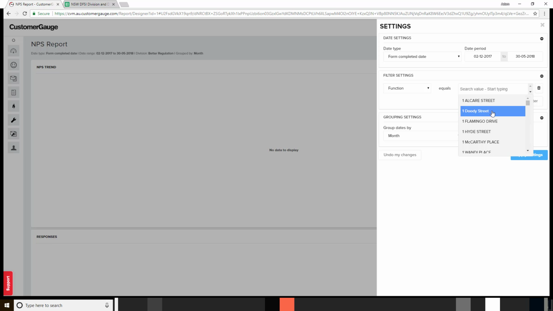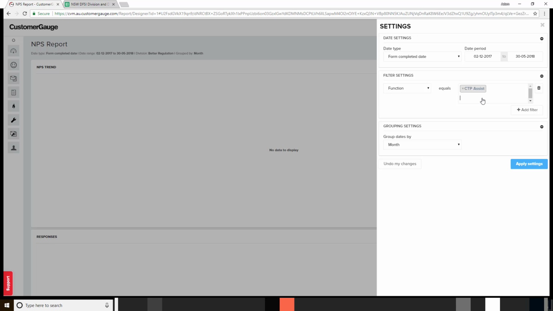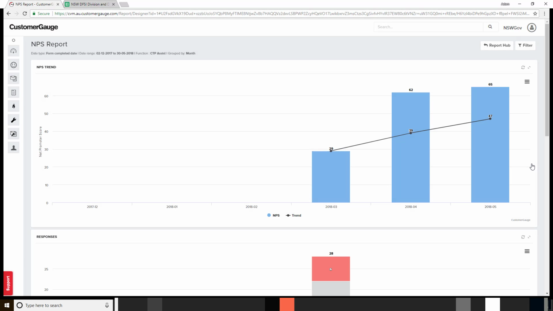It might be difficult to scroll through this and find just the data that we want, but a really easy way to go about this is to simply type a few letters into the search box and it will show exactly the levels that we know exist. So this is a particular filter that we know exists for this particular group, so we can apply those settings and the data will show up.